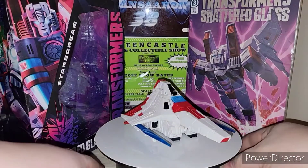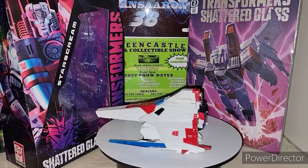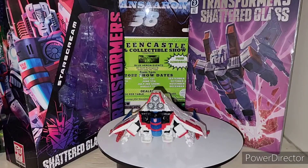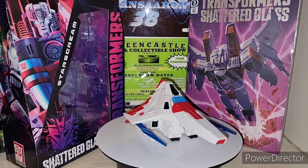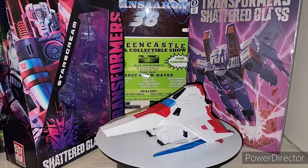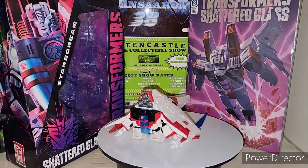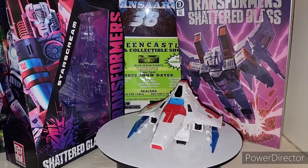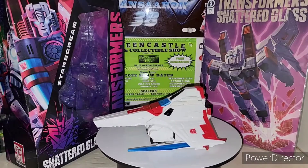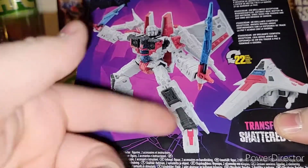All righty, folks. Here is your Shattered Glass Starscream, which is a Pulse exclusive. You get the Pulse exclusive comic variant going on here with Starscream. And yeah, this looks really good. The white on this figure looks really good, but I'll get my nitpicks out in a little bit, because there are a couple of different shade-white differences on this figure — I'm not sure what the heck Hasbro is using for their color mixtures for their plastics. You do get the Pulse exclusive comic variant with your Starscream comic, which is very cool. You get a nice picture of Starscream right there, which is pretty badass. And obviously, you get the authentic packaging here with the figure, because I don't show Transformers if I don't have the authentic packaging.